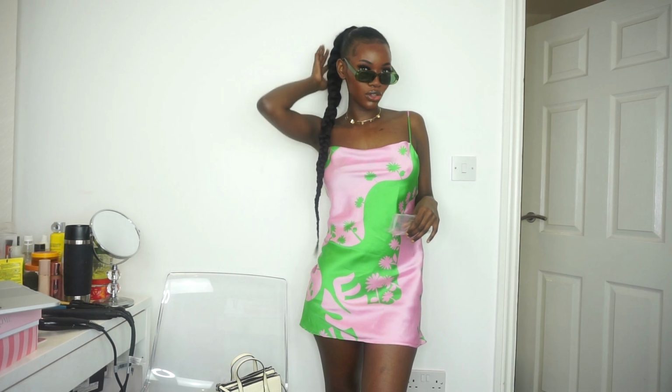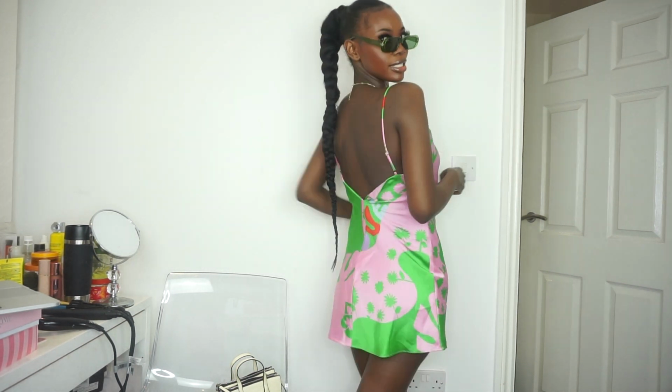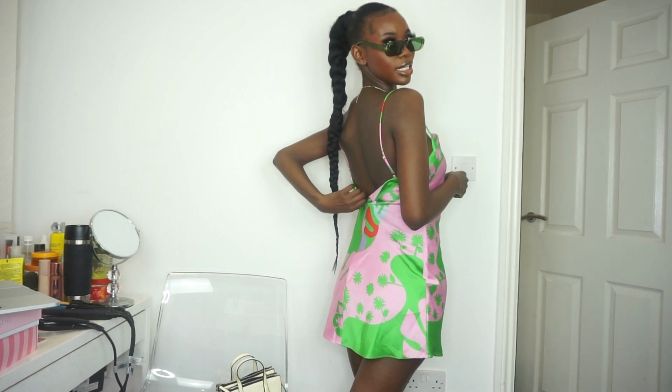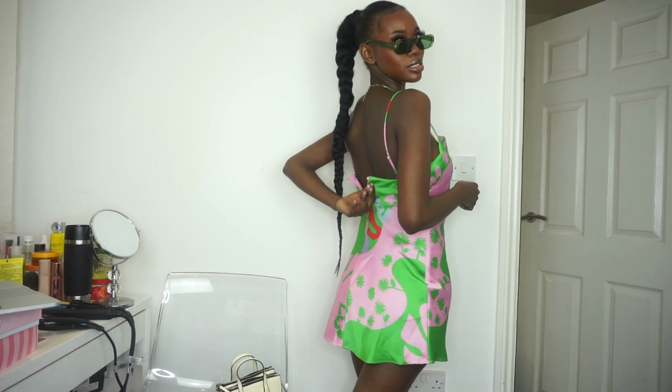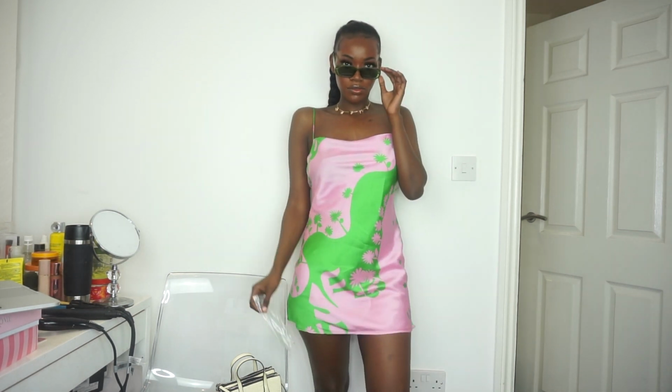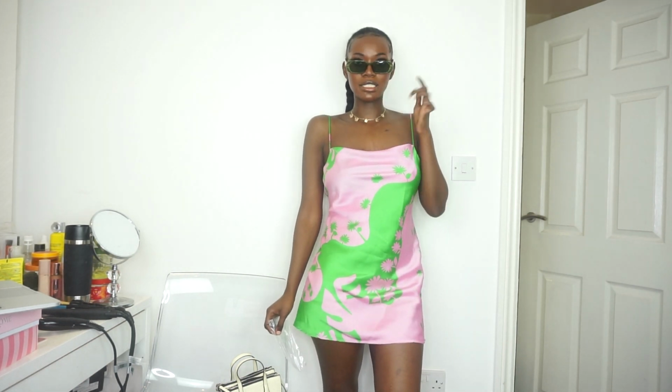Hi guys, I think they look literally cute. That's what I think. I haven't closed the back of the dress yet. It has little buttons, basically. I haven't closed the buttons. So, very short dress, very pinkish, very fun. Glasses from AliExpress, the little necklace. I don't know where I got it from, but somewhere.